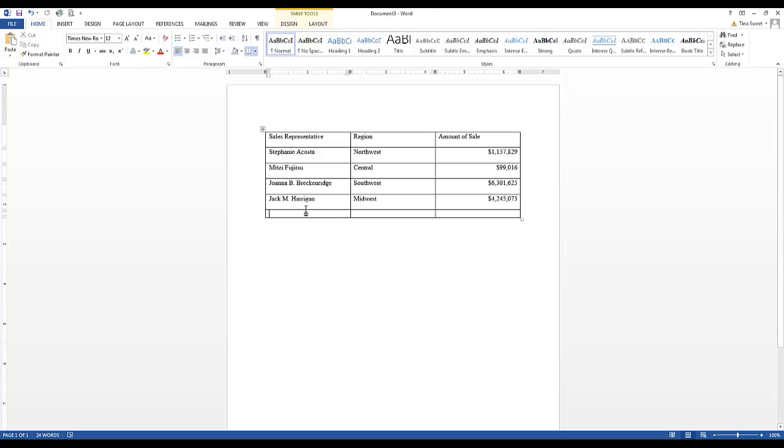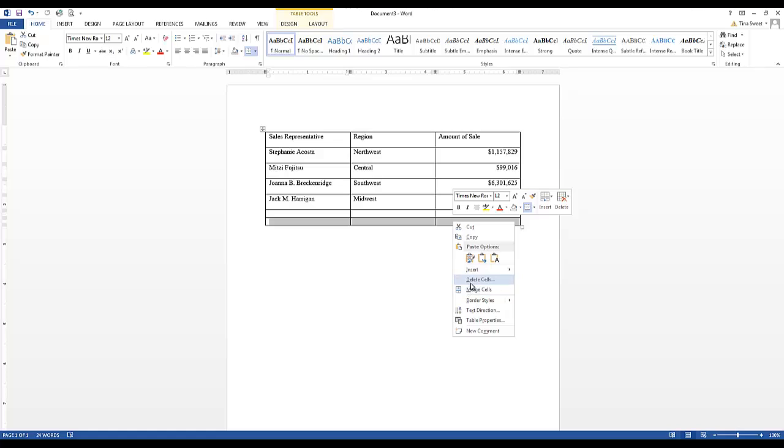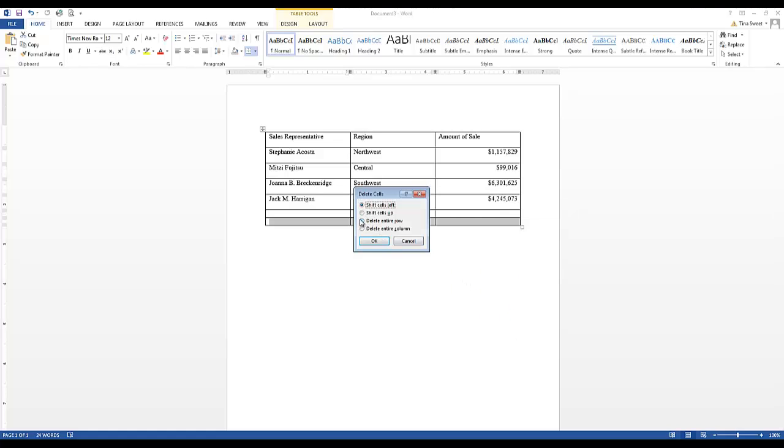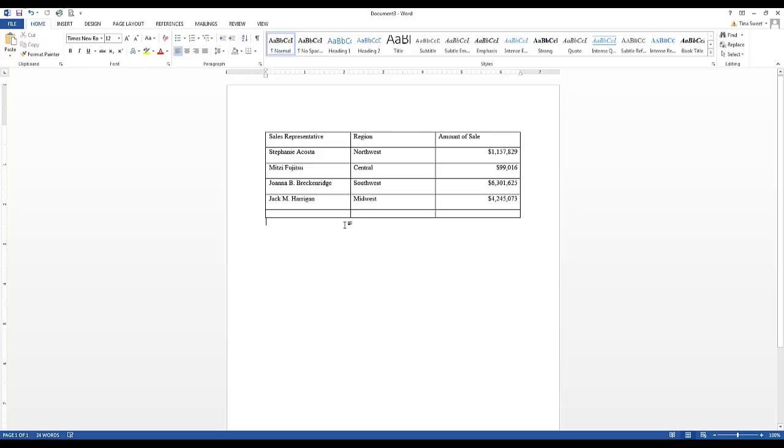In fact, let's go ahead and put him in now. We're going to add somebody. All you have to do is go to the end and press tab, and that'll add a new row. If you wanted to add a next row, just go to the last cell, press the tab key, and you'll add another row. If you realize you've added too many rows, just highlight that row and hit delete cells, and you'll want to delete the entire row. So let's go ahead and add in the other fellow that we need to add in.